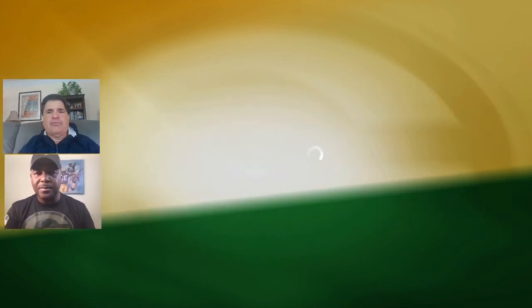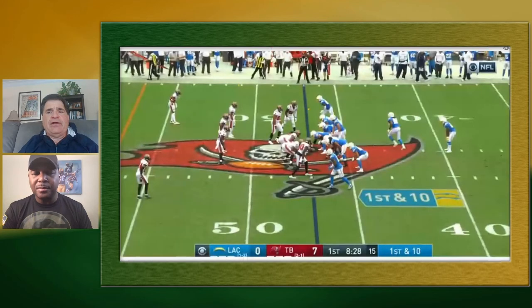We have got a treat for you today. Two plays that, who knows, we may see in the game, but I think they highlight what each team might be trying to accomplish in this game, at least temporarily. So let's go to the first one. Do you want to tell us what kind of formation? This is the Buccaneers against the LA Chargers, in Tampa in week 3. This is going to give us an idea of, their run defense is really good, and the Chargers are going to try to take advantage of that.